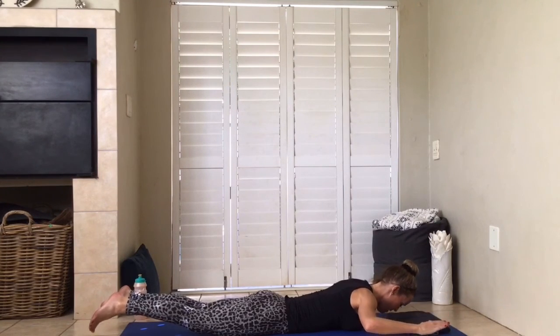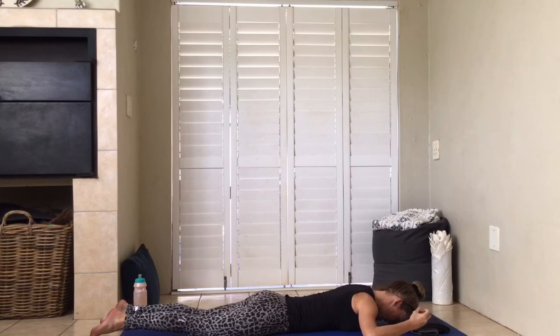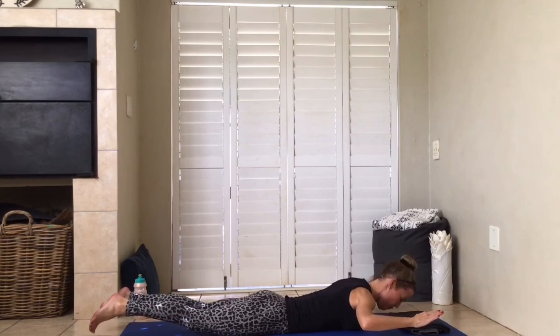Breathe in. Breathe out. Relax, relax, relax. So it's that relaxation and then the tension, the contraction. And then you're really starting to let that back get strong. So go again. Draw the abs in. Take a deep breath. Inhale. Exhale. Lift the head. And lift the arms if you want to. Shoulders and legs, if you want to, hold it there.